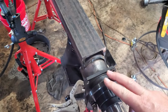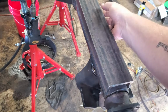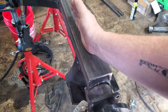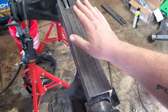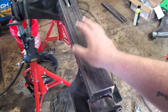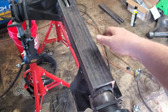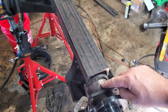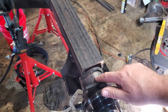And on the driver's side, I figured since I actually welded the back and the front jumped back and forth on the bottom plate. But this pulled backwards as well. So what I did, I put my cap up here. As I welded everything up, I had this tacked in, but I took it off. When I took it off, I had a pretty good bit of pressure. The tacks were breaking as I was cutting them. So I knew it had moved. I wish I would have checked it before I pulled this off to see how far it had moved, but unfortunately I didn't do that.